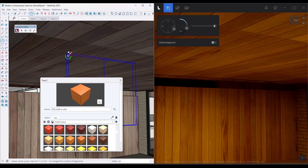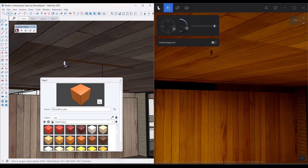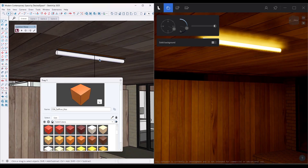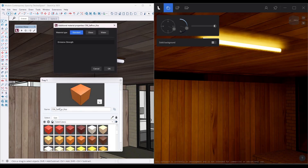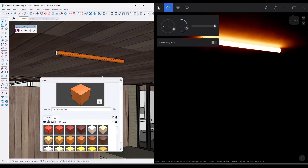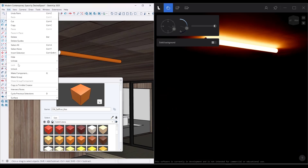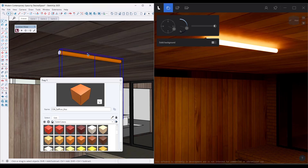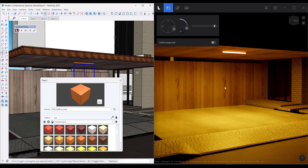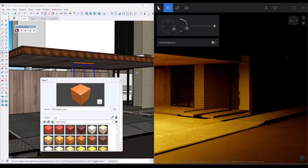You can also set up a material so that it is emissive. If I draw a circle and push-pull it out, then click into my Lumion materials, with the material selected it pops up in the material properties. If I bump up the emissive strength, you can actually make things emit light inside of LumionView. So by hiding the line light, you can see the emissive strength working on its own. This is significantly better than the current version of SketchUp, which doesn't have any artificial lights.